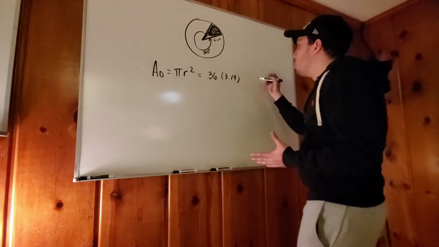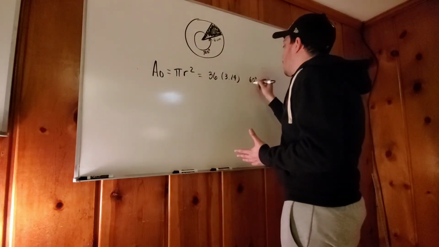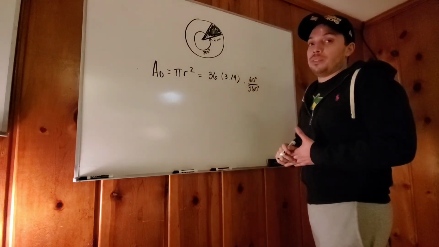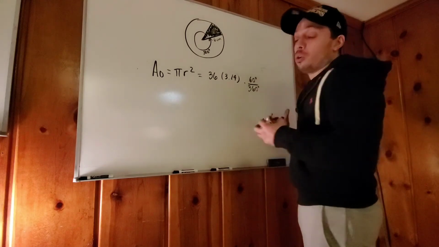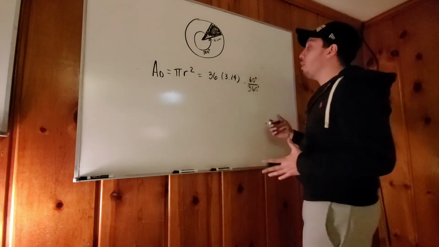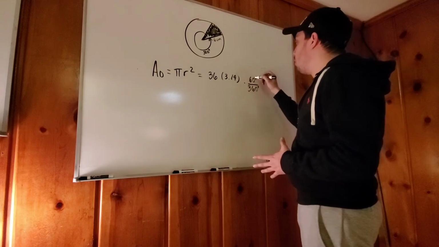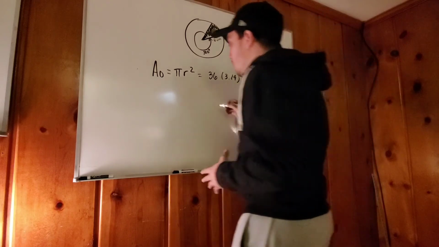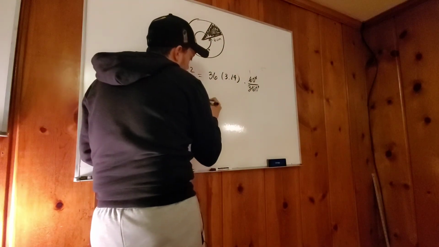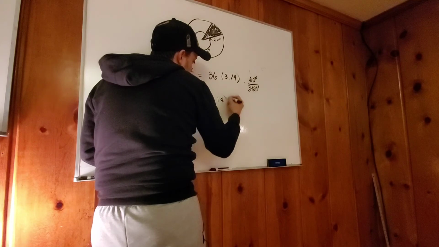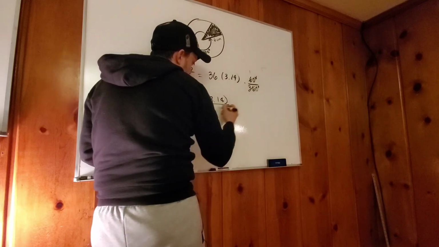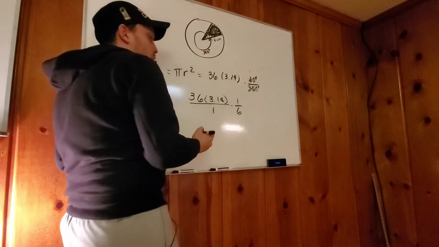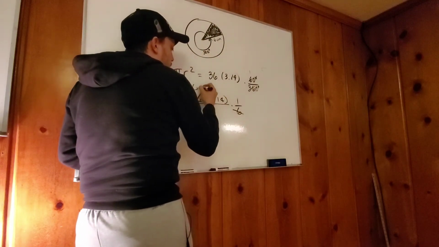So because it's 60 degrees out of 360 degrees, that is the fraction of the sector or the area. That's the fraction of the area that we have to find. So the degrees cancel out, the zeros cancel out, it's 6 over 36, which cancels out and becomes 1/6. So then we have to actually find 36 times 3.14 over 1 times 1/6. But when you do that, these two cancel out, and so it's 6.